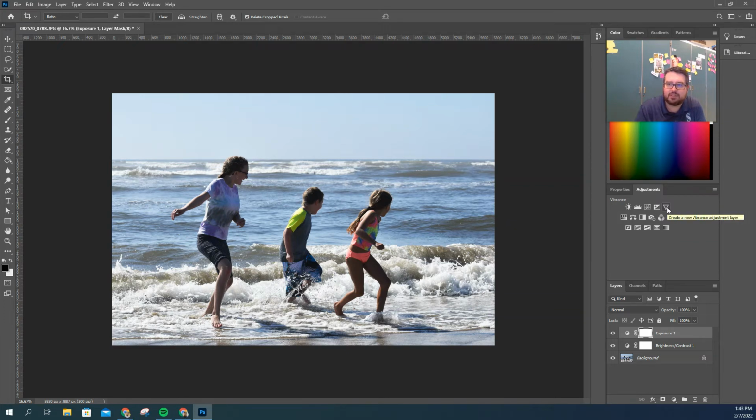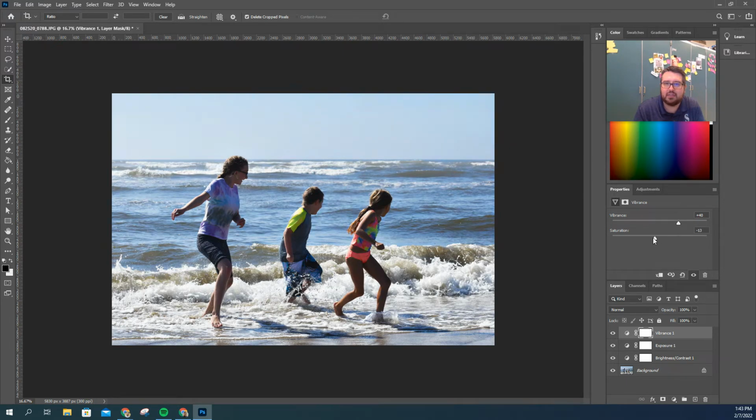It's called vibrance. If we click that, this is going to change the vibrance of the colors in your photo. So once again, vibrance, turn it up. You can see if you go all the way down, you basically get black and white, except for like the neon colors are showing up. If we go all the way up, it brings out that color quite a bit. In fact, I kind of like where that's at. And so I'm going to bump that up. I'm going to put a 40 on that.